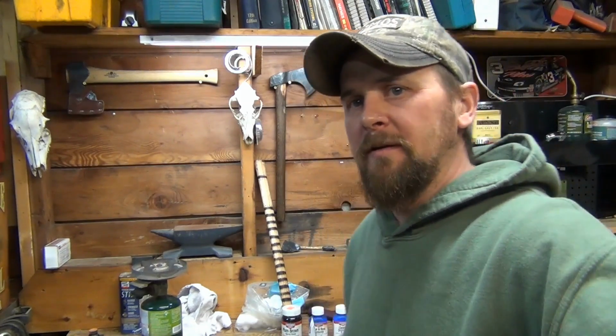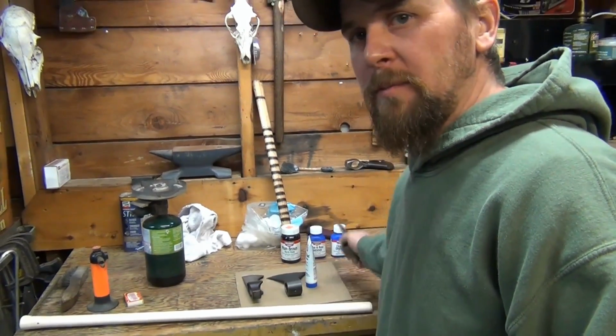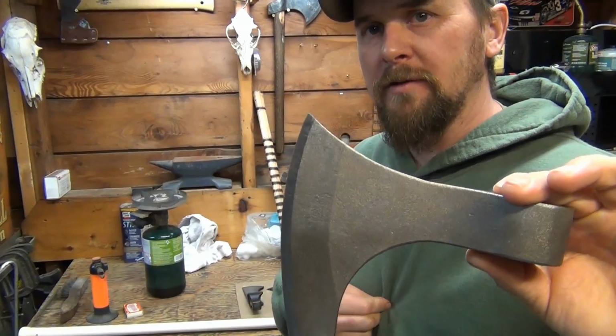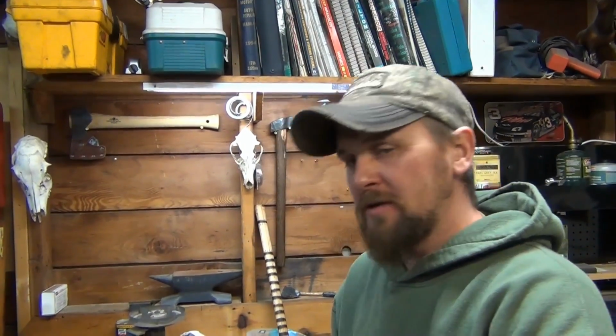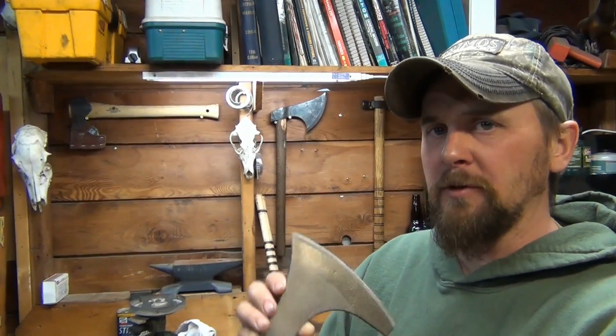I'm going to cut away here, and I'll probably film me applying the finish to this, but I'm really not going to say a whole lot just because you really should be just following the directions that whatever kit you buy comes with. But just to show the general idea of how you would apply a cold bluing, I'm going to go ahead and record this.